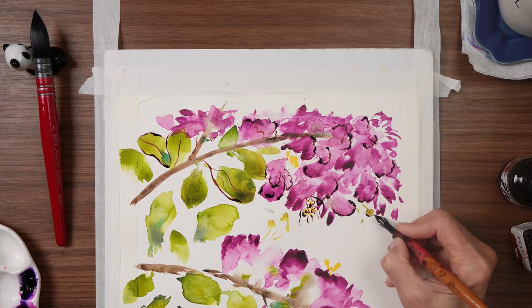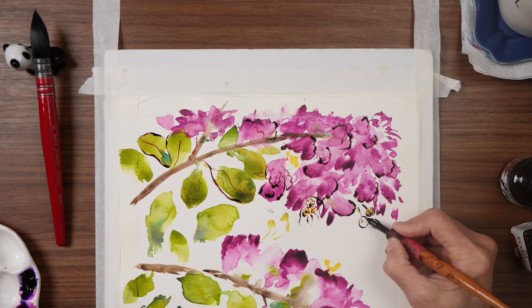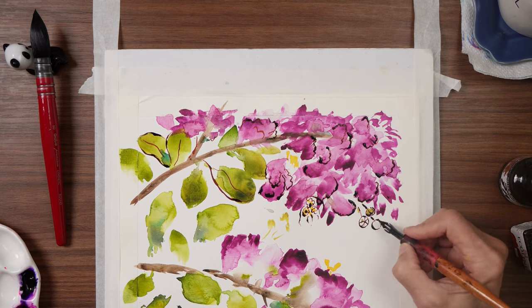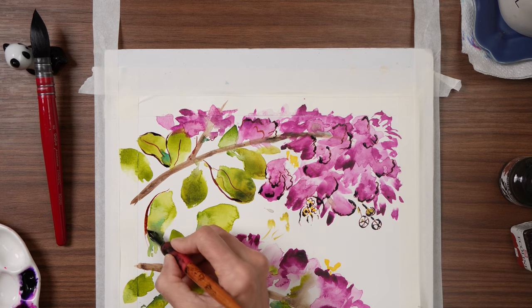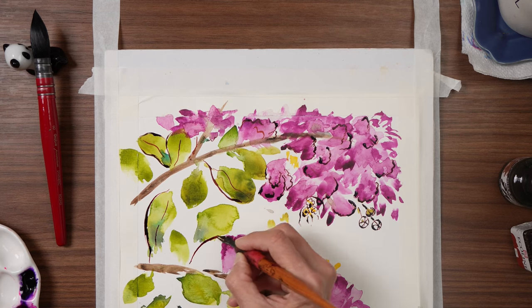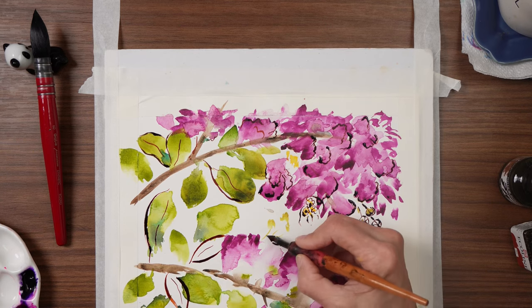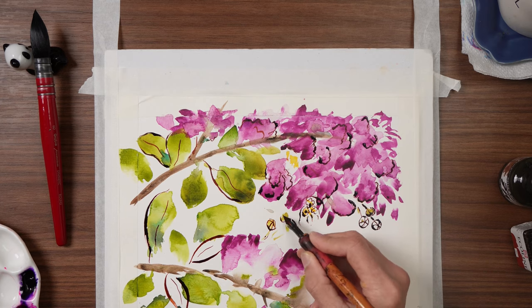I'll also draw in some extra elements, like I'm drawing in one of these pods and there's really no ink there. And I'll do some leaves like that as well, just because I think that's a nice surprise. And I drew in a few stamens a moment ago, right up here, and I really don't like the way that looks. So I'm just gonna sit on that for a minute. I think I may come back and do something else with that because I really don't like the way that turned out.